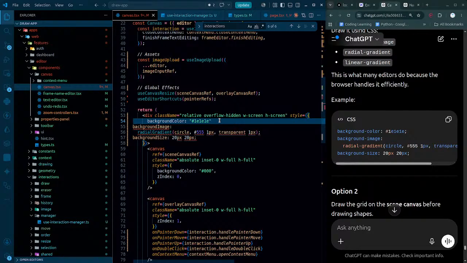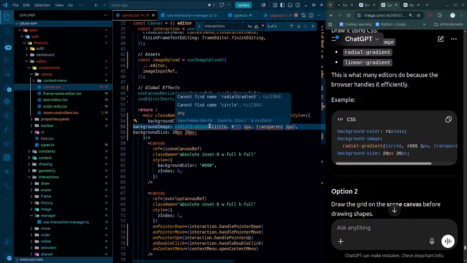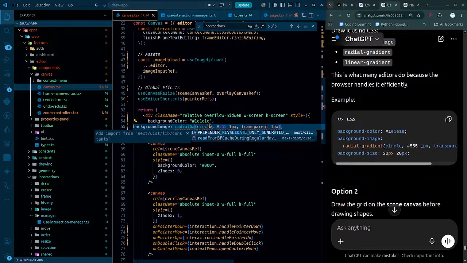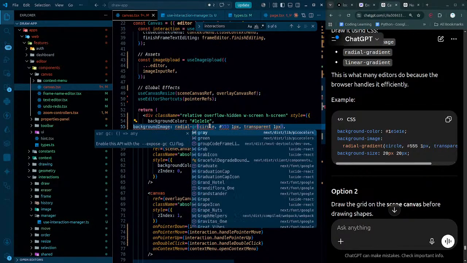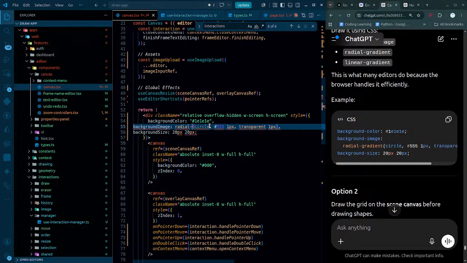This is just gonna be a comma. Second one is gonna be like this. There's gonna be a comma in there. Radial gradient, radial. I'm not even sure if it supports it. What to do?